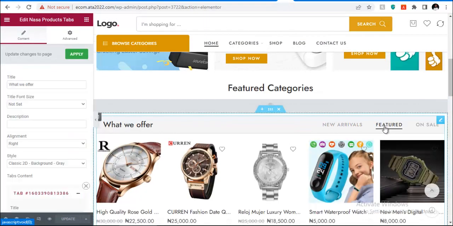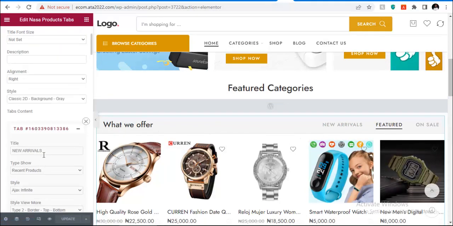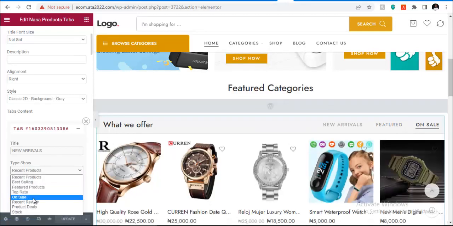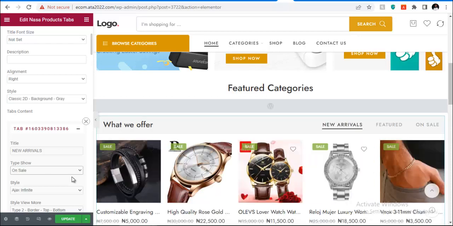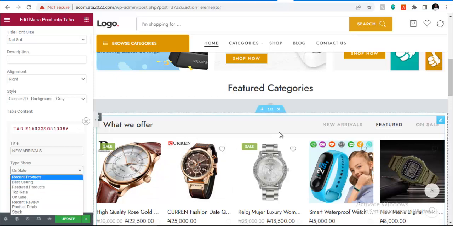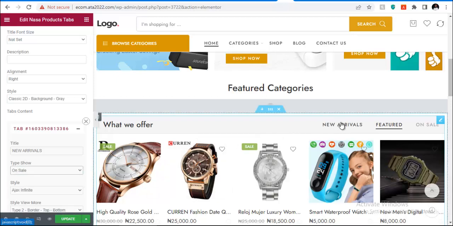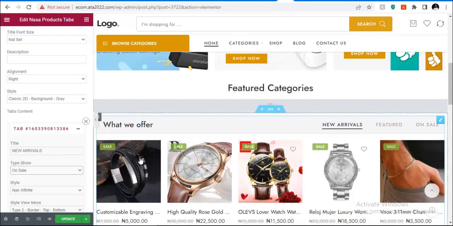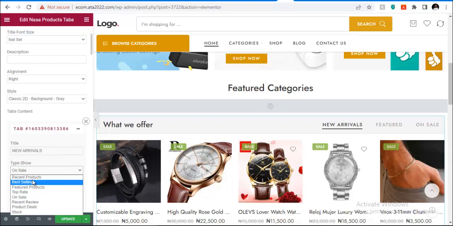All right, so let me edit something here. Recent. No, I don't want recent. I only want on sale products. Let me categorize them only on sale products. New arrival, feature. Let me change this. New arrival should be recent products.